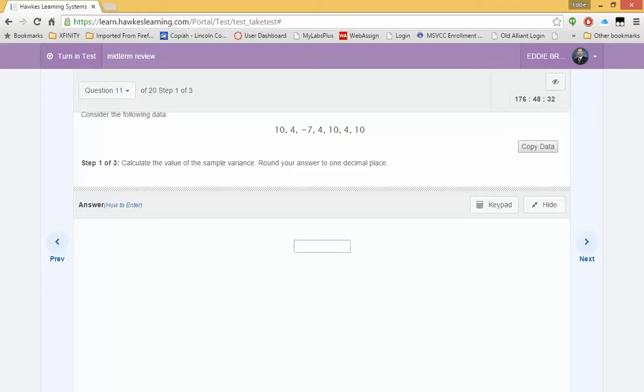Anything that I ever want to do on a calculator, believe it or not, I just go to Google and say, how do I blah? So how do I find sample variance on a TI calculator? How do I find sample variance on whatever kind of calculator you have? And more than likely somebody out there has that same question and it's been answered. So I would strongly suggest, you know, just go to your favorite search engine and try that way. If you can't make any sense out of what comes up, I can show you how to do that.